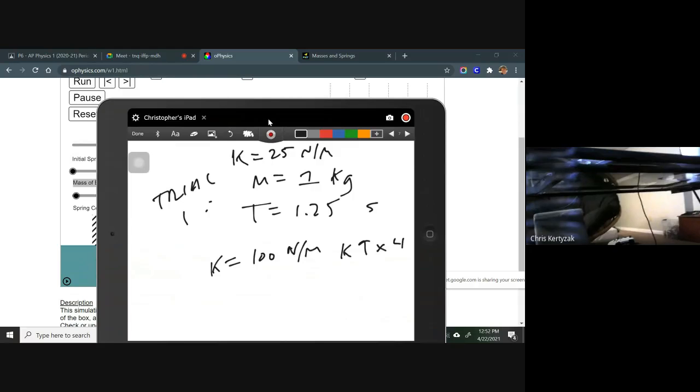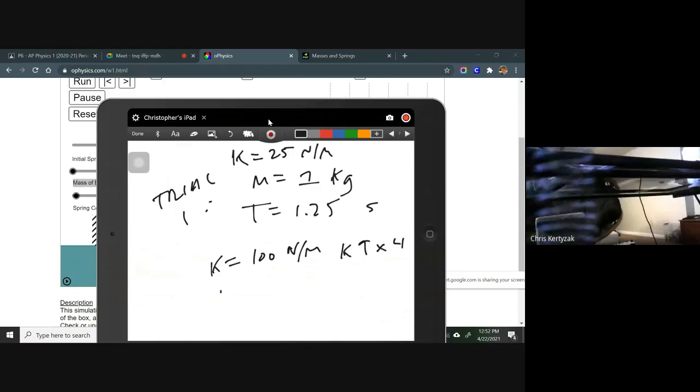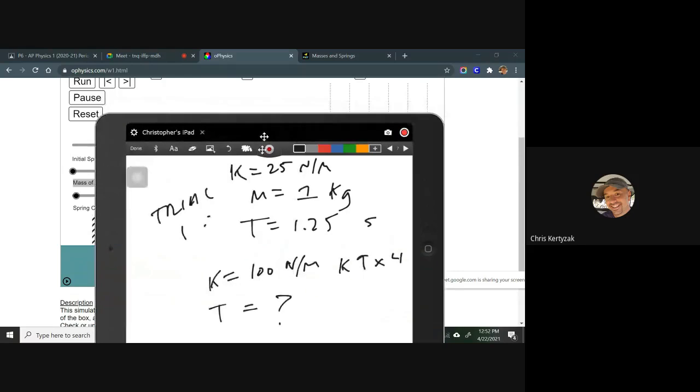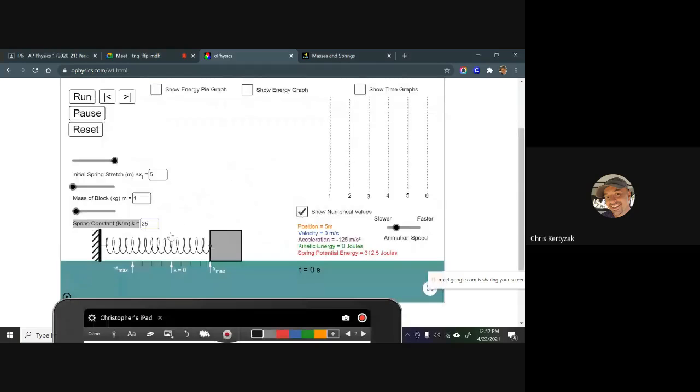And our question is, what's going to happen to the period? What do you think? If we're making it a stronger spring, should the period be less time or more time? Remember, stronger is like Hooke. Boom, boom, boom, boom, back and forth, the medicine ball. Let's see. So I'm going to type in 100, intentionally increasing K by a factor of 4, leaving the mass the same, of course. I'm trying to see if there's a correlation between K and the period. And let's run it.